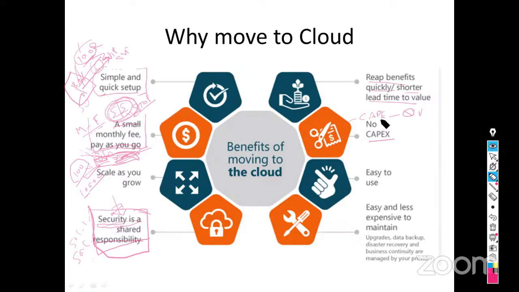So what is the capex model? Here you have to purchase hardware. You have to invest the amount for your services' capacity management. You purchase hardware, and after 2 or 3 years you see that your services are increasing and the load is increasing, then you have to spend more money again for new hardware. And it is not that one hardware purchase will fulfill your environment. In terms of security and availability, you have to purchase one more similar server with the same configuration. So for one service you have to purchase two servers.